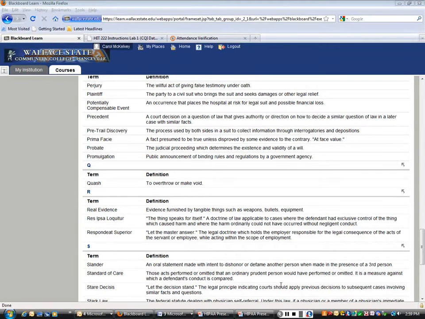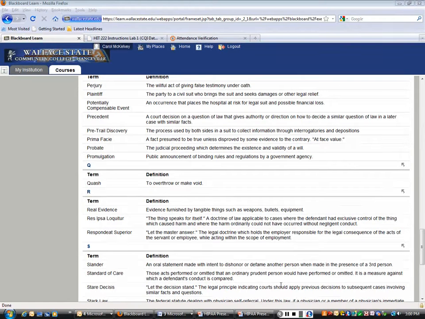And so that's what it means. Let the thing speak for itself. The patient can't prove it, but there's no other way that could have happened unless the surgeon who had exclusive control over those hemostats during that surgery had left them in there. And then there was subsequently harm done to the patient. And so that is a really good example when you're thinking about, okay, what does res ipsa loquitur mean? The thing speaks for itself, and that would be a good example.